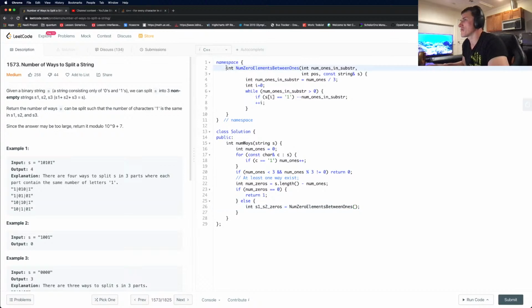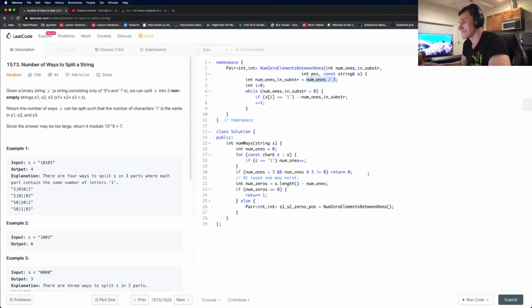Should we return a pair of int and then say first last? Yeah, it doesn't look that great, but whatever. Pair int. So that's what we do.